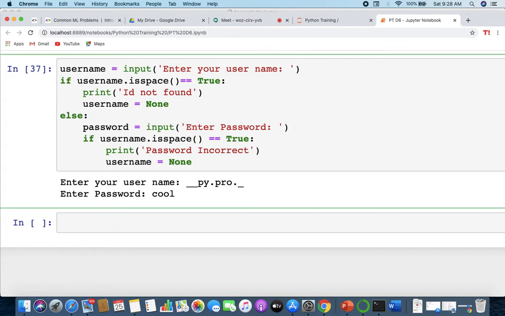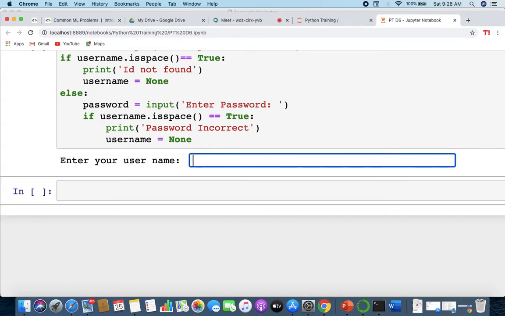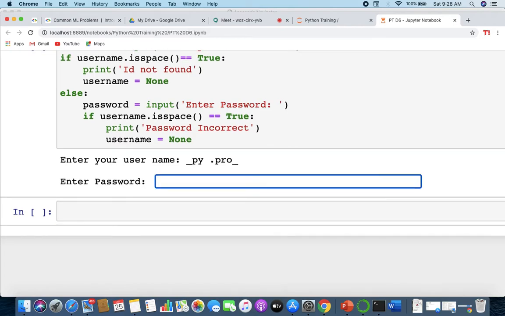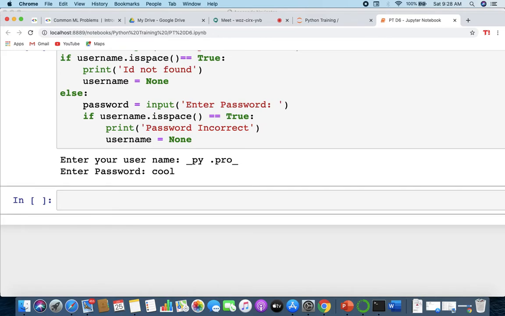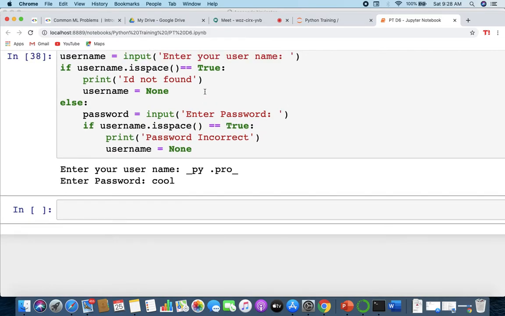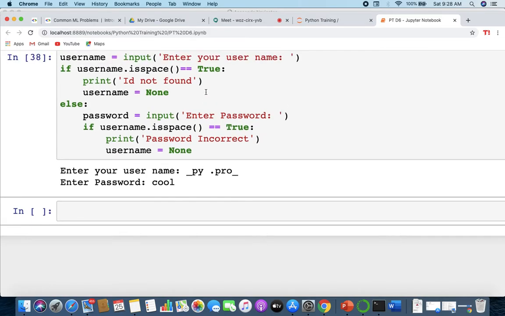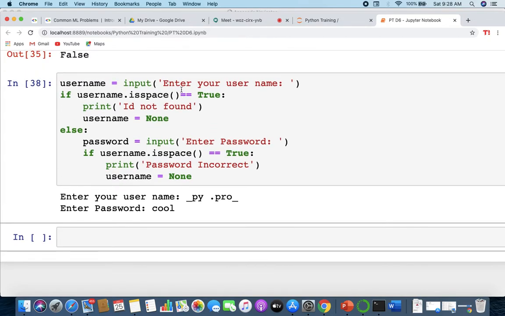And now let's see what happens if I give a space there. There might be some problem there. The username is a space.